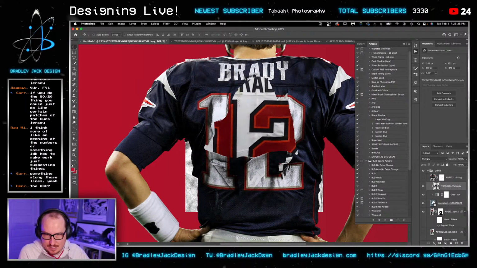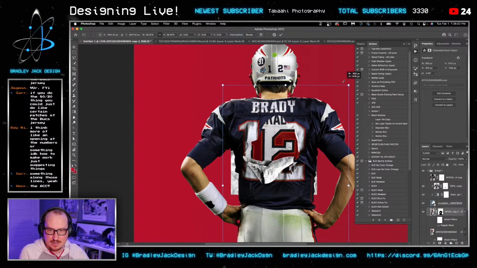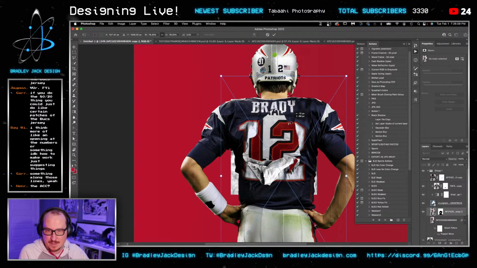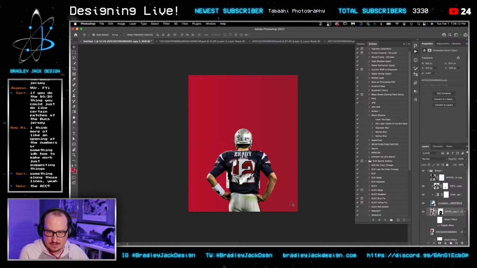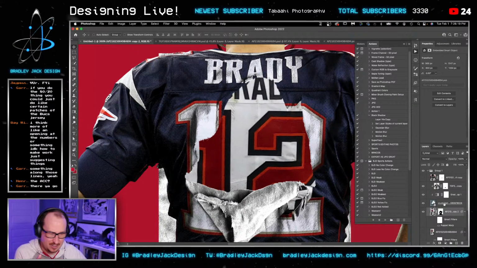Now we're going to have to edit this in here, which we can do. So let me just paint this out now. So this needs to be theoretically the inside of the jersey. So just paint around it like this, sort of haphazardly, because it doesn't matter. That's where the fold is, so that's fine. So let's take this and make it, oh, hold on. Do I want to make it smaller? I feel like this first Brady photo is a lot better. Let's do that. No, yeah, that's fine. Is it the AAC or the S? I said the AAC? Yeah, I knew I said the wrong thing. It sounded completely wrong in my mind. So we're going to do this.